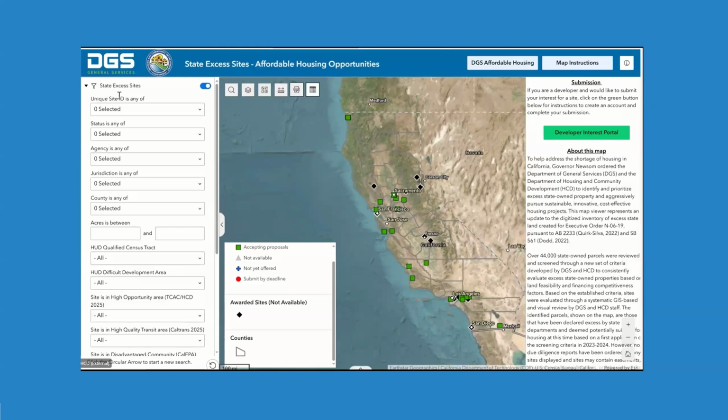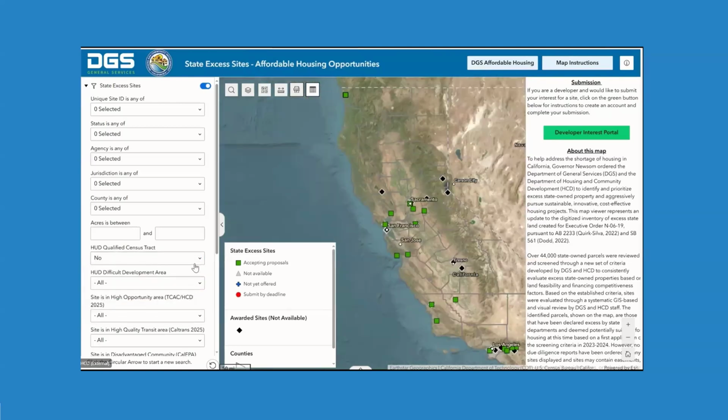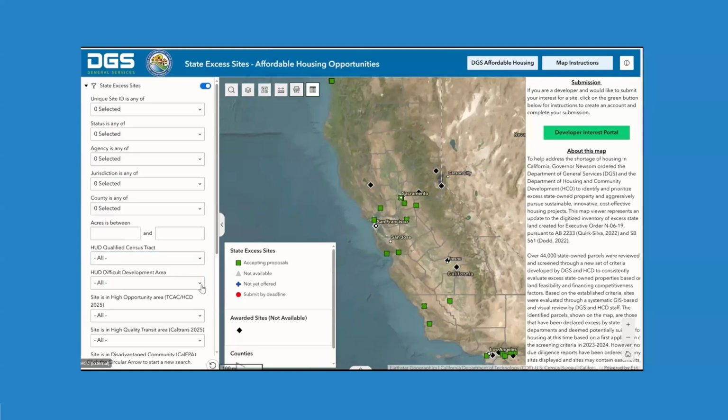So you can check the status of each of the sites here. And on the left, there are unique site IDs and also status and different layers that you can turn on and off. For instance, the HUD qualified census tract. Once you say yes and you turn it on, it will filter out the ones that have identified as yes.